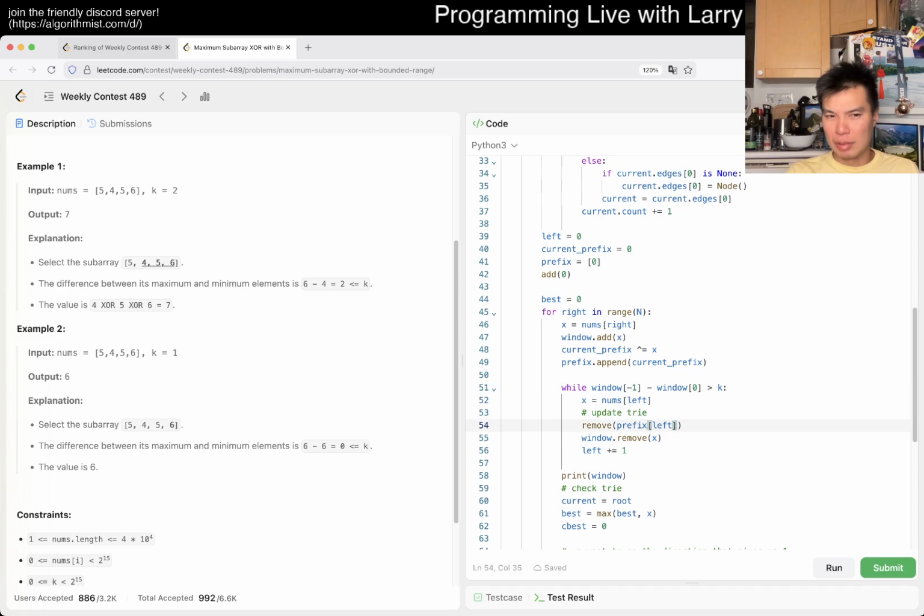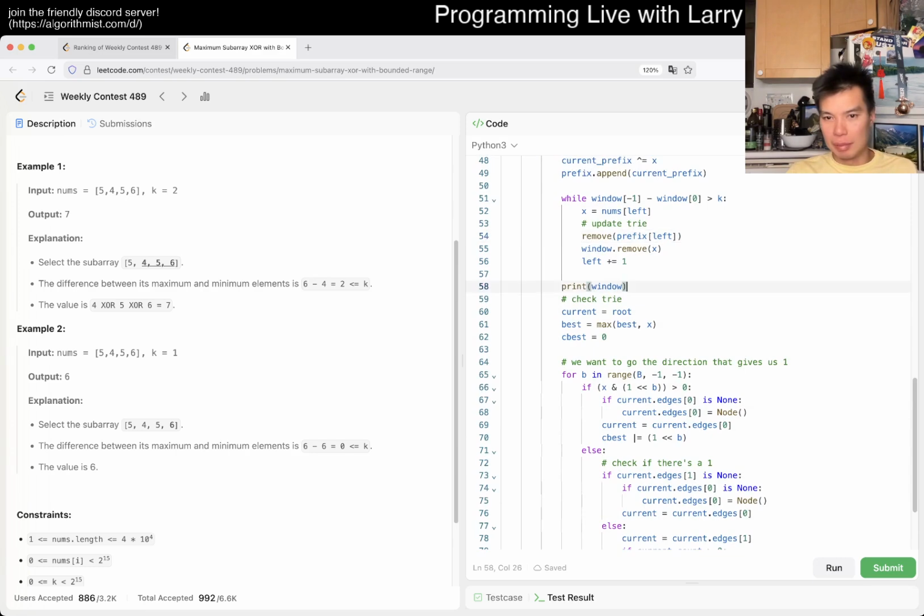So left is 0. This is so annoying. Okay, so left is 0. We go, okay, let's remove the 0 element. We want to remove the contribution of, no, I think this is right actually, by accident maybe.